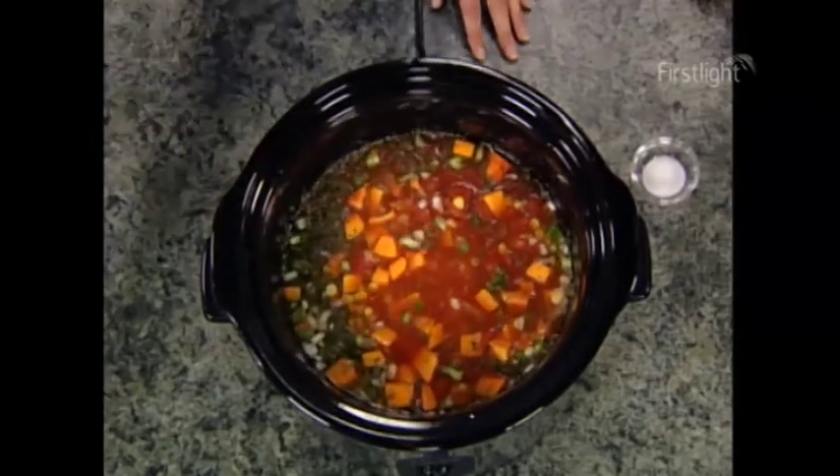I really like this recipe because butternut squash is such a good source of vitamin A and fiber. I like to add that into our diet as much as we can — more fiber, more vitamin A. Most orange vegetables are high in vitamin A. All Crock-Pots are different, so you could cook it for eight hours in one and it'd be done in one and not done in another. But in general, you can cook this for eight to nine hours on low and it should come out nicely.